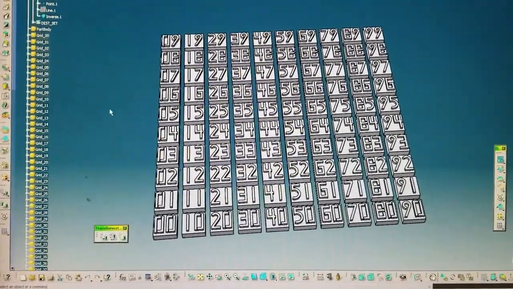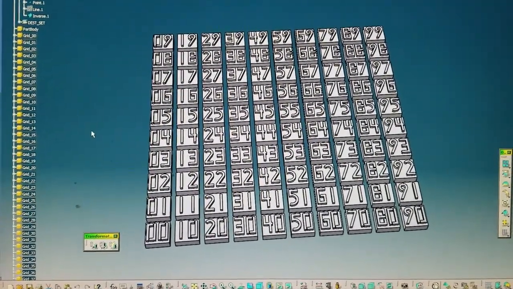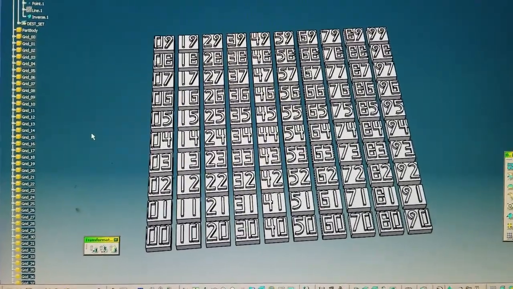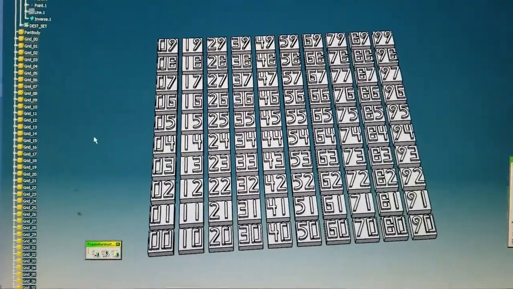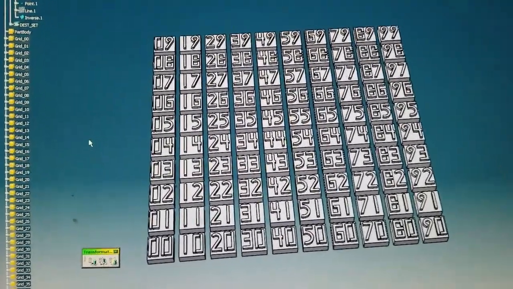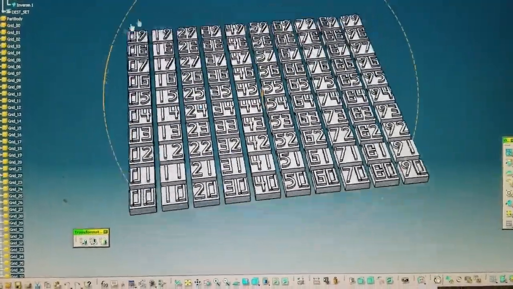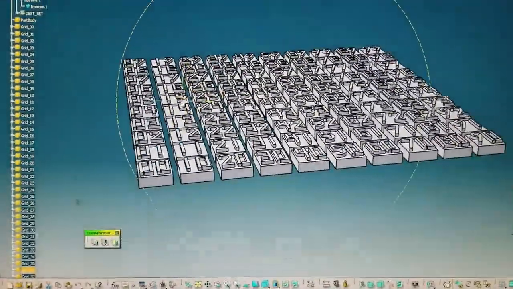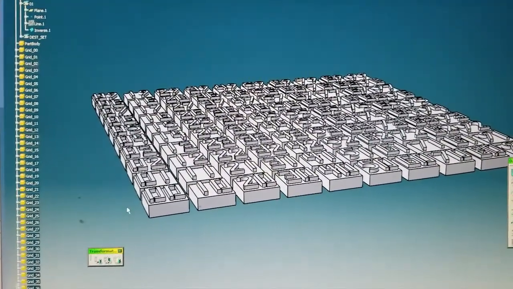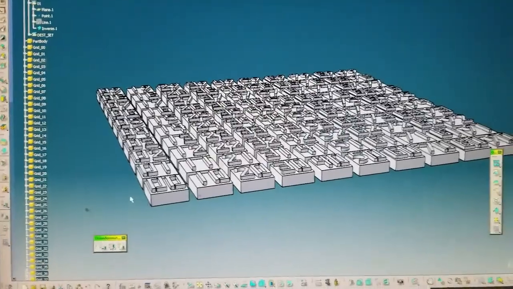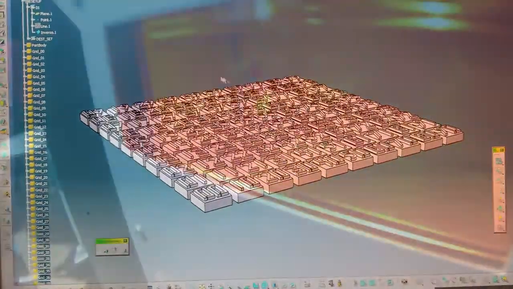But at least with this, I'll be able to know for sure, oh yeah, number 1 and number 10 and number 100 didn't do it, or number 86 isn't sintering, and then I'll be able to fine-tune it a little bit better than what I'm doing now, which is just printing and hoping that it's going to work. I'll make all this public. With this model, I'm going to use my export script and bring it into Sintratec, and then save a STEC file of this setup so that other people can just use this.